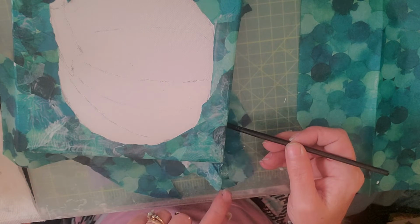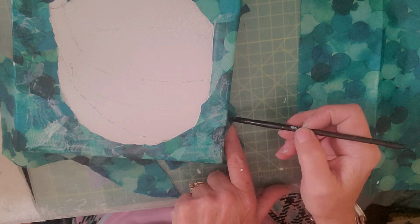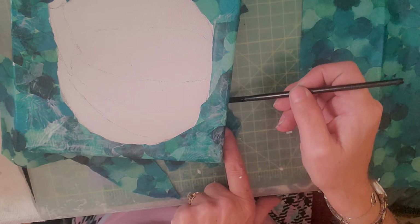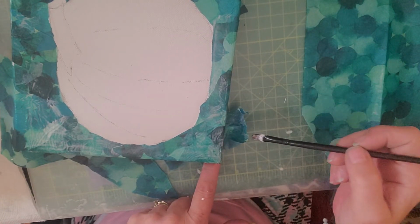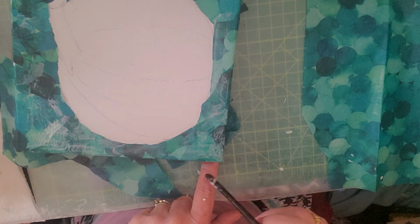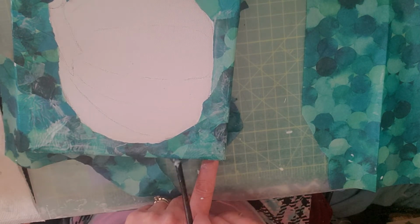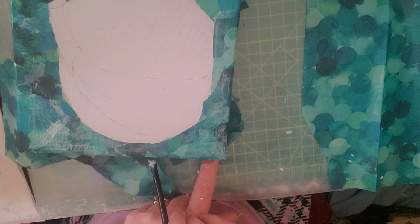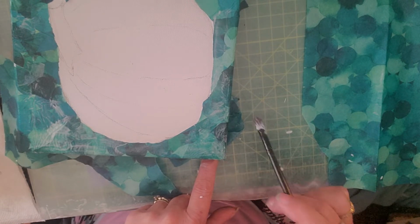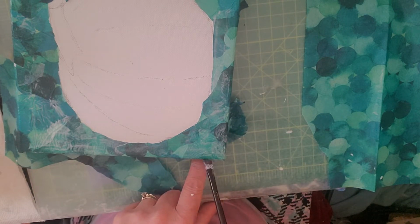I'm really wanting that to stick, so I'm kind of sticking that paper underneath the canvas. Sort of. But it's got glue, and it don't want to do that. I'm using my hand. It's getting very glued up here. Stay, stay, stay. It doesn't matter if there's a wrinkle. I think that will give us texture, which is what we want.